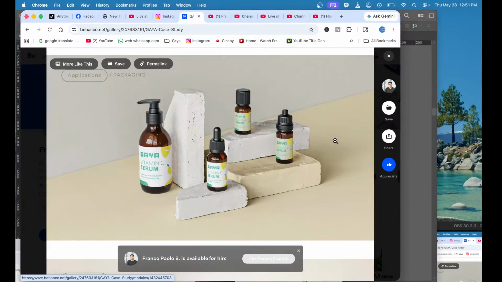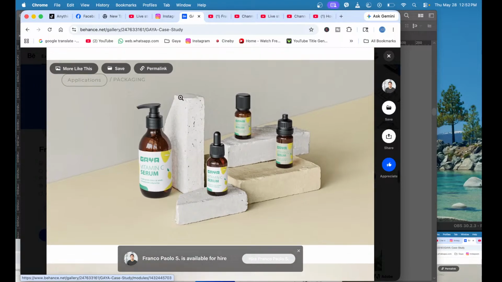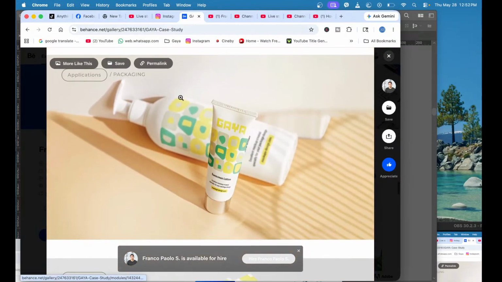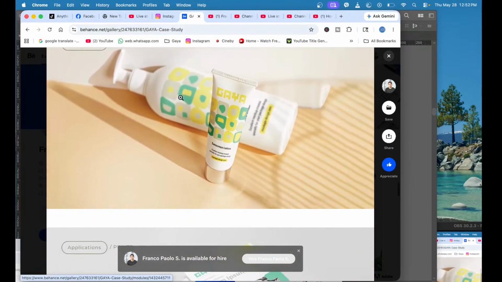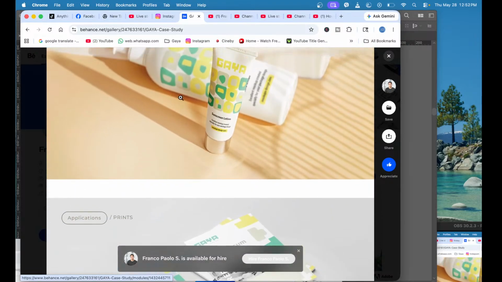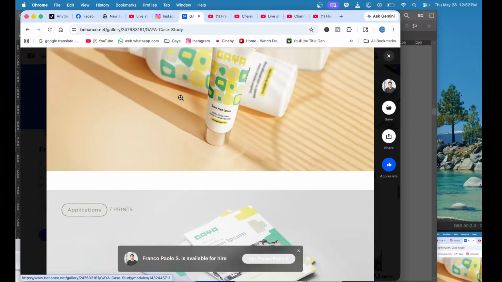And next is the packaging, still on the applications. The packaging for the holistics, the spa holistics, the Gaia. This one for the packaging as well. The themes, everything is consistent.